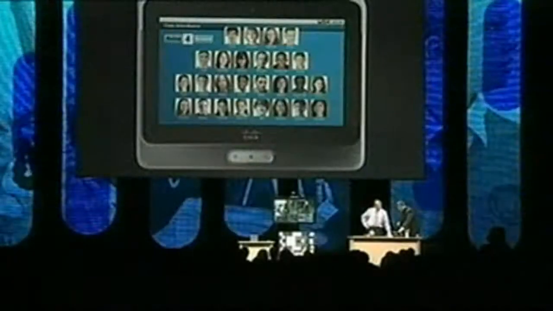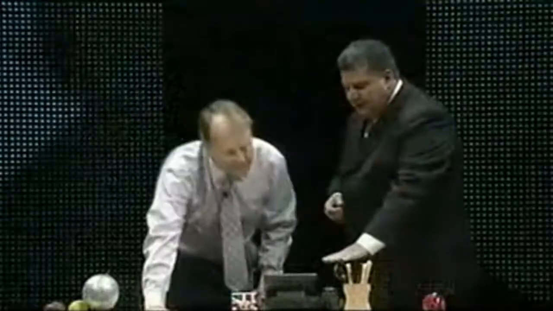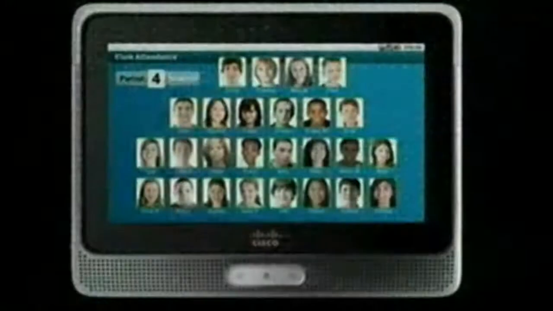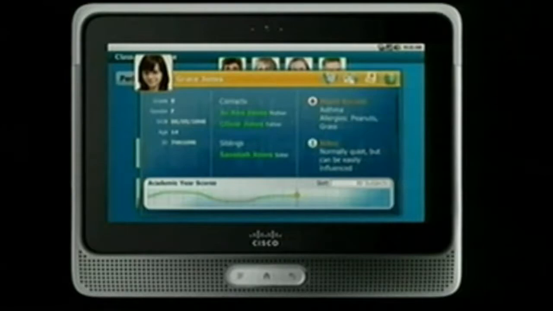For example, let's take a look at the attendance application here. So what you really begin to do is not just innovation, but operational excellence that allows you to combine the two. That's right. Okay. So now we can take attendance using this application simply by touching on a student to show them here or not. But we also have the ability to bring up the student's records. So, for example, if I click here on Grace and I click to see her profile here, this will bring up her profile of her information.